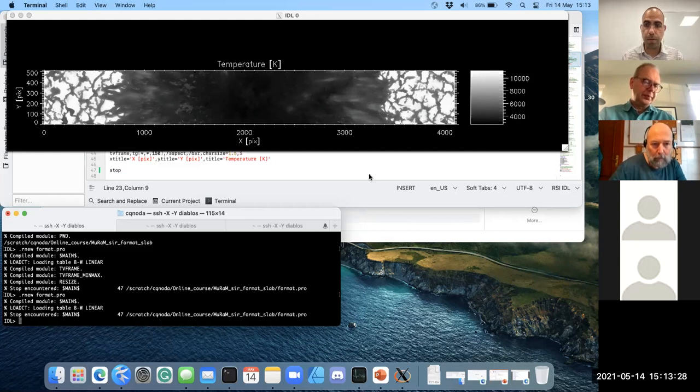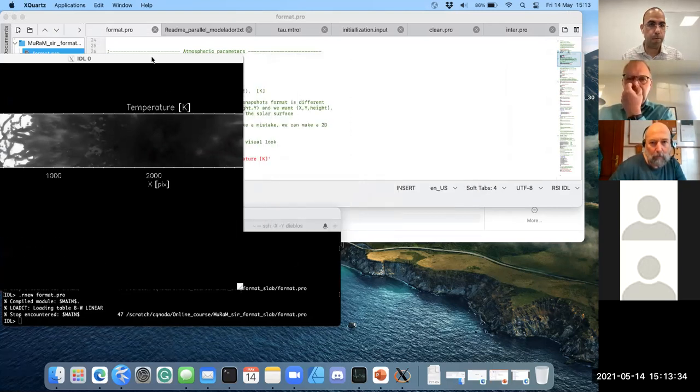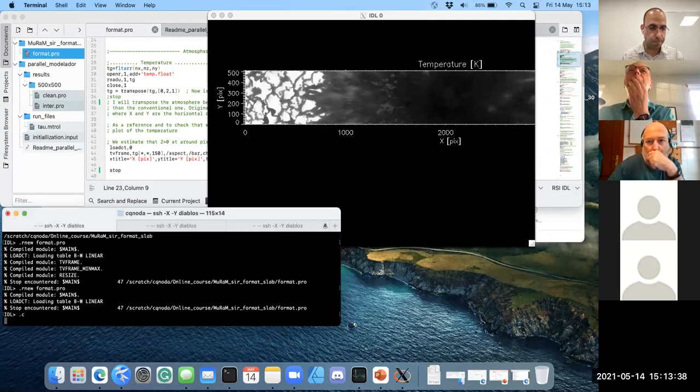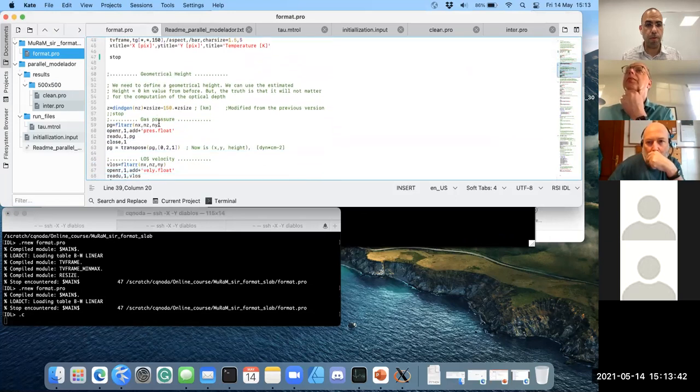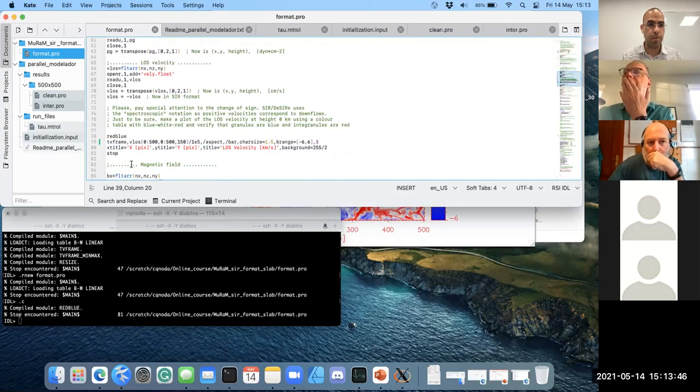So in fact, just let me see if I can make this a bit different. So if I do this, the program continues, and now it's loading the velocity and gas pressure. And remember that we are not only transposing, but also changing the sign.